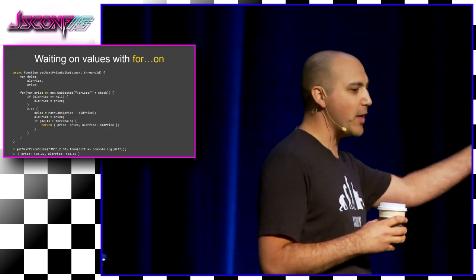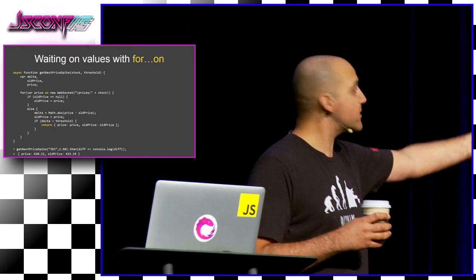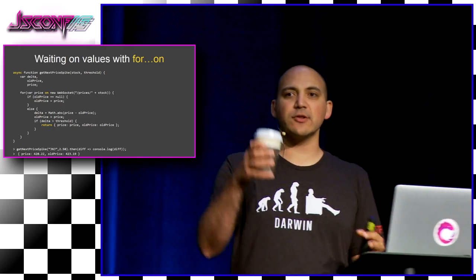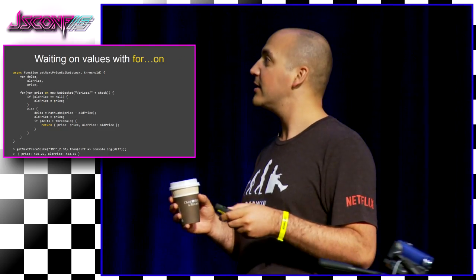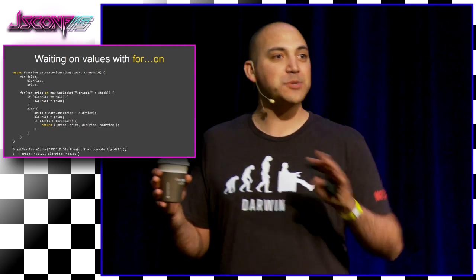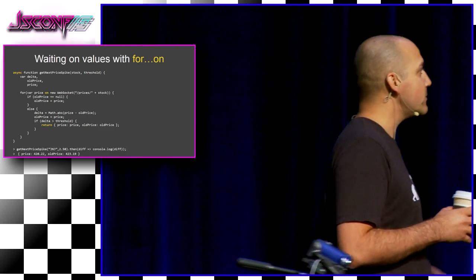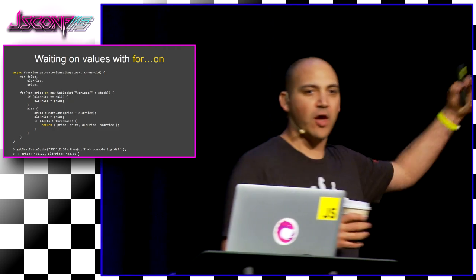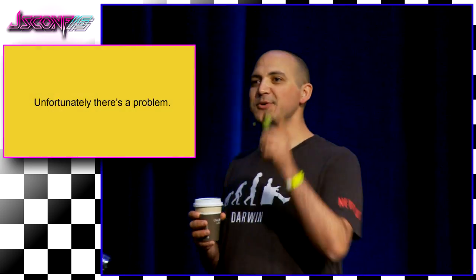In this particular example, I'm creating an async function, and inside I'm consuming the prices from a WebSocket. And the very first price differential that's over a certain threshold, I'm going to resolve the promise and grab that particular diff between the previous price and the next price. No callbacks required. I'm just looping over a stream of information being pushed at me. So this would be great to do, right? Now when I run this, it resolves to a promise that gives me the next price spike in this stream of stock prices. But there's a little problem.